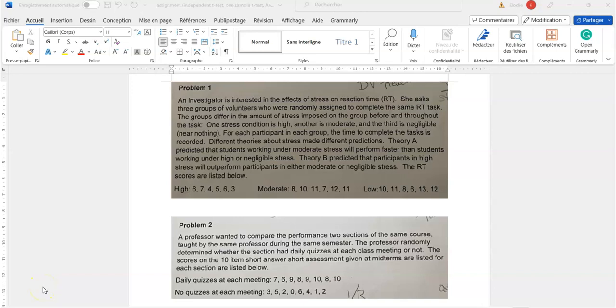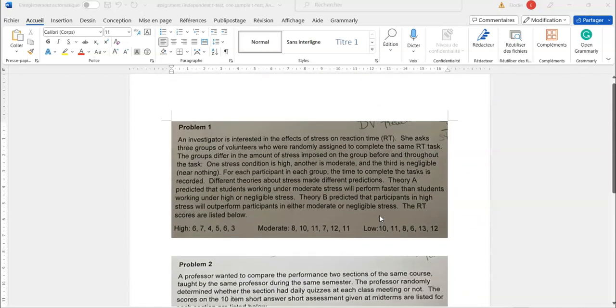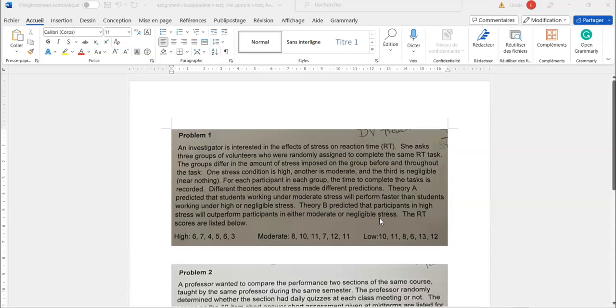Hello everyone. Today I want to explain the starting part of SPSS. You can see here there are problems 1, 2, and 3. For beginners of SPSS, they have to understand how SPSS works. This software doesn't take any literal meaning, so even English and French or any other languages should be coded as numbers.